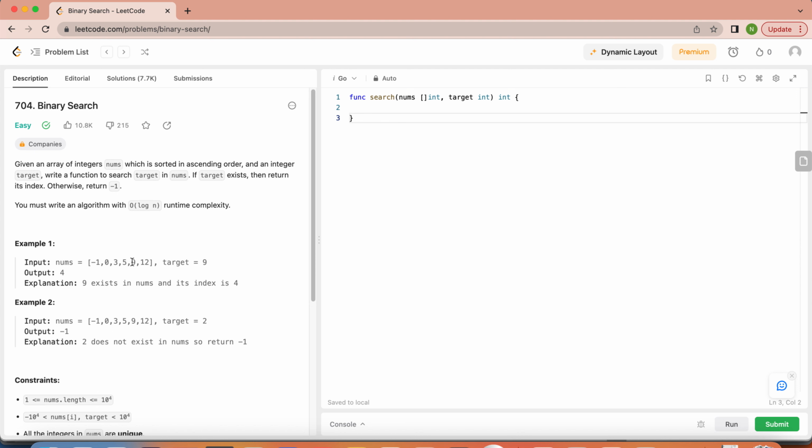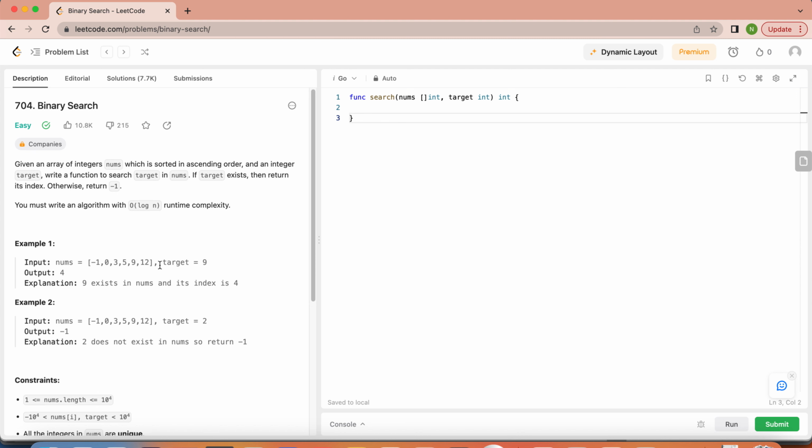The iteration will be only in half of this array, and again if we do not find our target, we'll find the middle point, and we'll see whether the item is in the left portion or the right portion.